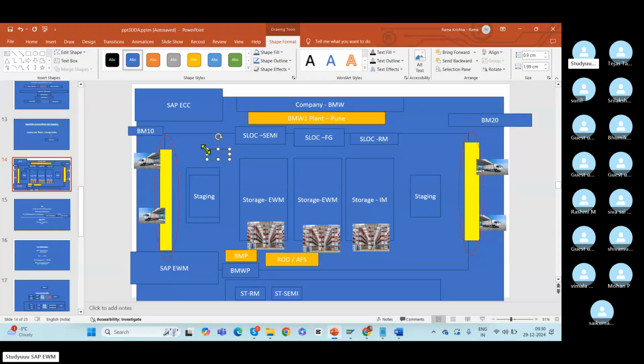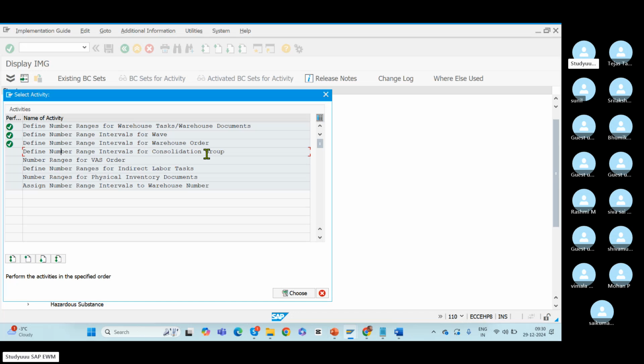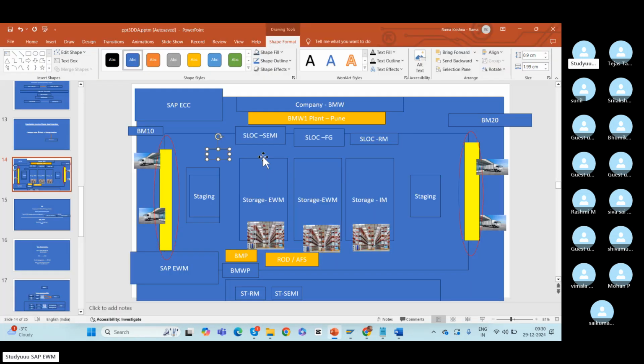A different task should be created for the warehouse operator in the work center. Generally, consolidation group means that if he is unpacking, adding a few more parts in that box and packing it, you consider it a consolidation group.